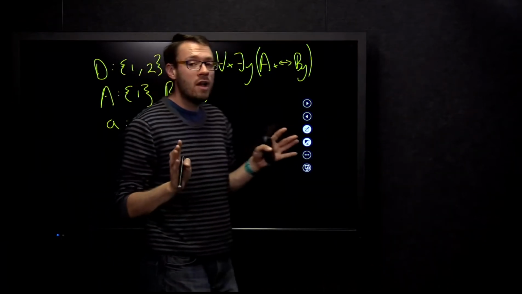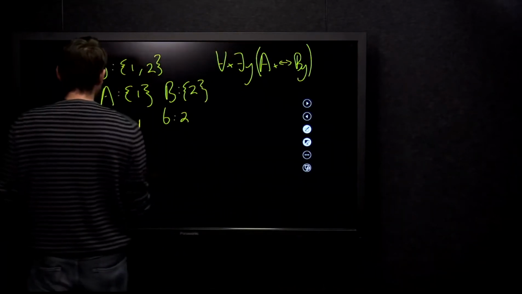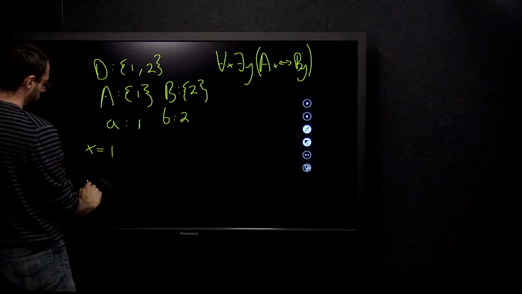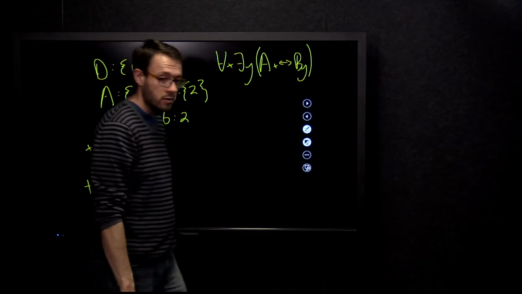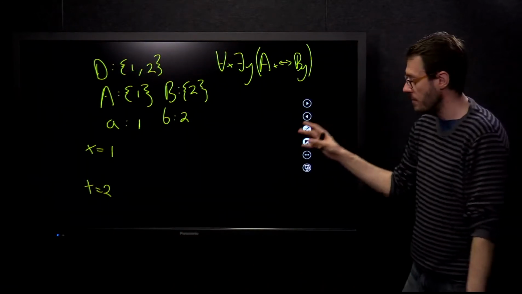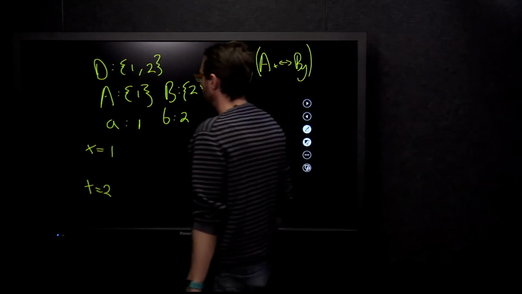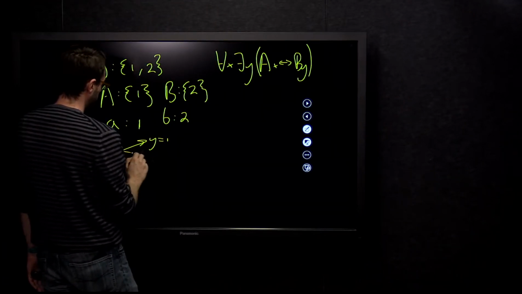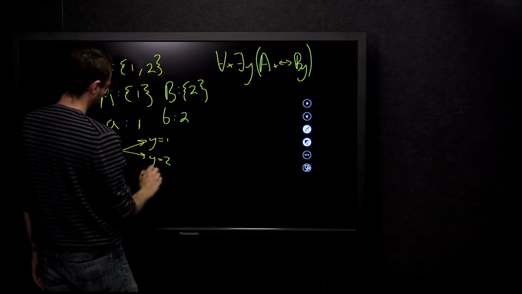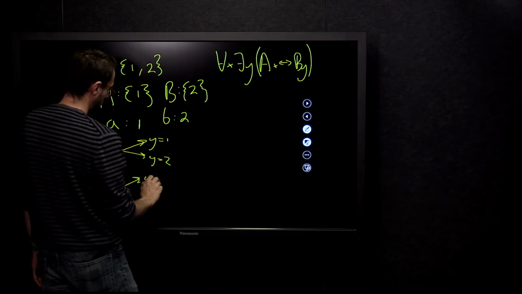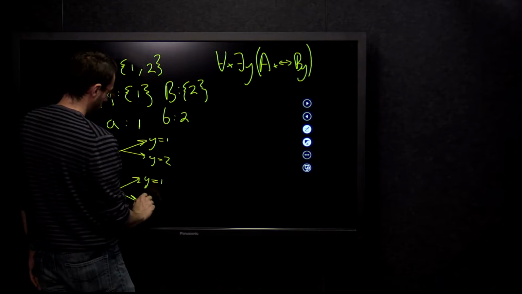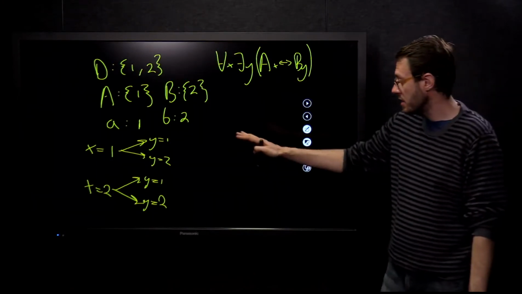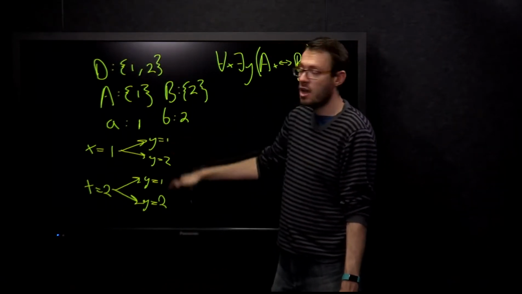Okay, so how do we start? We start the same way that we did just before. We start by putting down all the values for x that there can be. X can equal 1 or x can equal 2, right? Because there's just 2 things in the domain. And then we look at the values for y. And we note that y can equal 1, but y can also equal 2. So we've got two possible values for x, and for each of those values for x, y can equal 1 or 2.